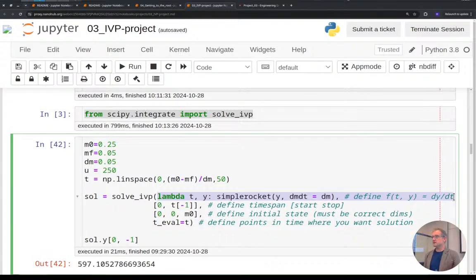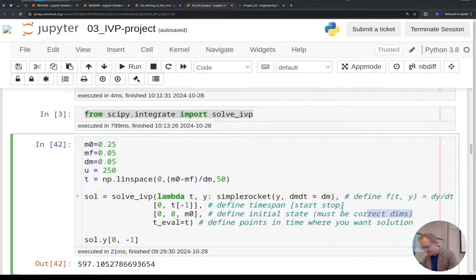In general, differential equations are functions of your state. Your state can be as big or as small as it needs to be. It can have one value in it, it could have 300 values in it, as long as the function f of t and y returns the derivative of all 300 values. In this case, we only have 3, so we'll give it 3 values. We'll get 3 derivatives. That's all we need.